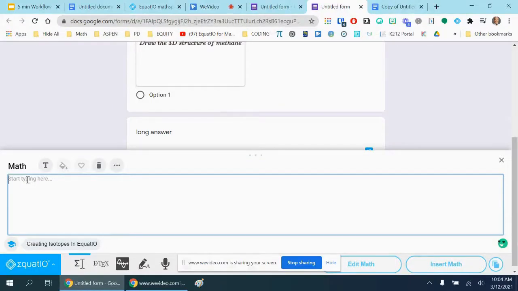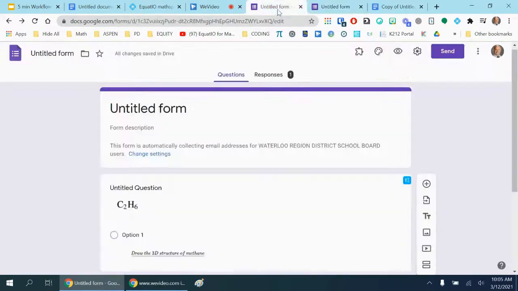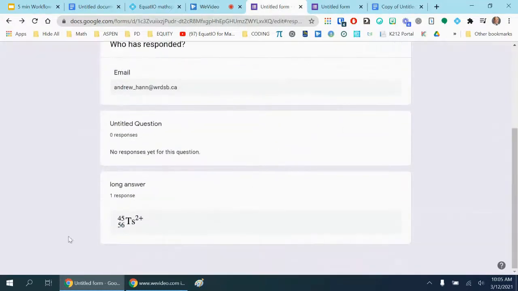Let's say we're doing like atomic notation. I think I'd call it nuclear notation. So again, really tricky because there's lots of little places to fill information in. But this would allow students to kind of quickly and easily fill in some information really quickly and have it look like atomic notation. So now they can insert that as their answer and it looks nice and clean. Okay. And it's not very clunky in terms of what the final product looks like. So then they can submit that. And then on the teacher end, we can see what that looks like. We'll see the answer and it'll look nice and clean in that atomic notation that we were expecting.